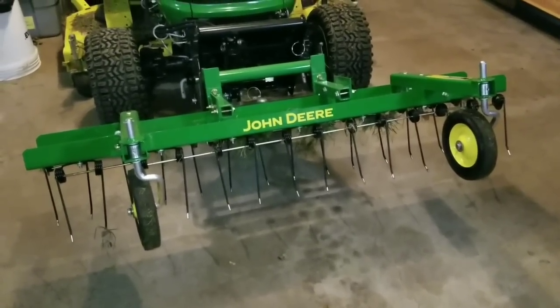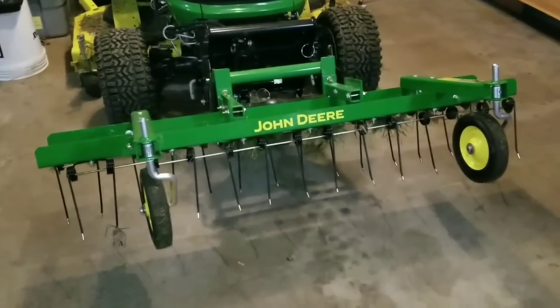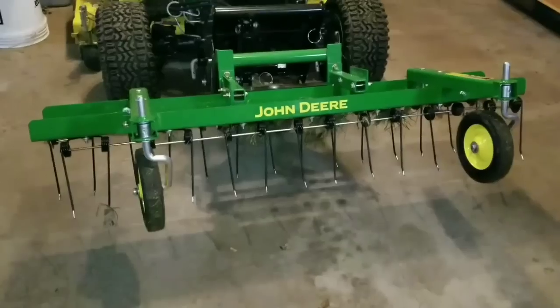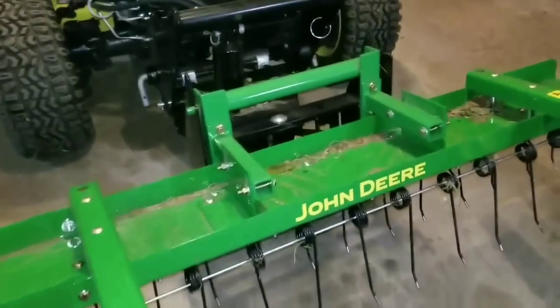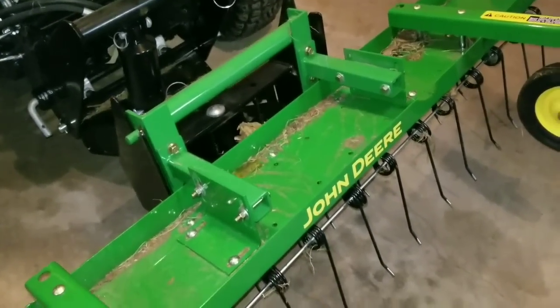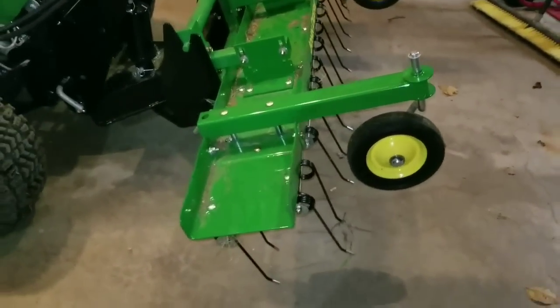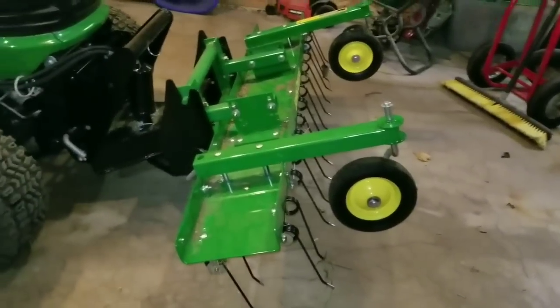And it's a nightmare. So there's a man in Minnesota that has a solution, that it's this bracket that allows you to connect the Thatcher. And actually, it's not a Thatcher. Don't know why it's called that. It doesn't make thatch. It's a de-thatcher, but whatever.